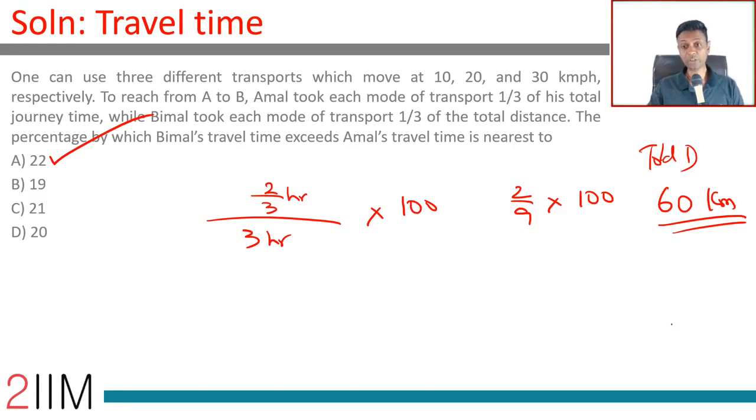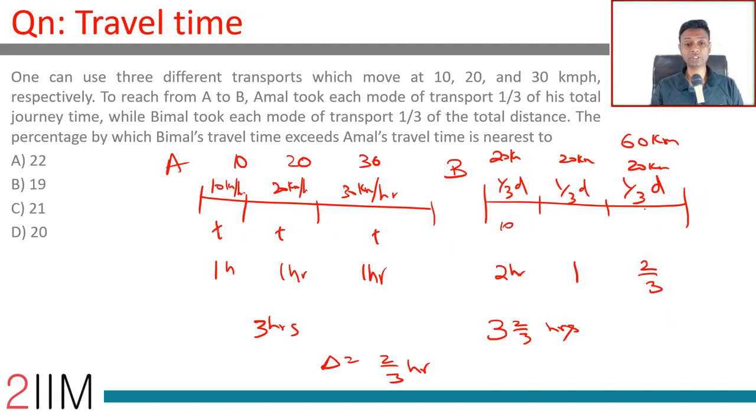And so what we're trying to do here is to make sure that the distances will be in the ratio of their speeds. So 1:2:3, make the total distance a multiple of 6. Here the distances are equal, so the total distance should be a multiple of 3. Multiple of 6, multiple of 3, 60 kilometers works well, and then you're done.